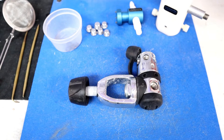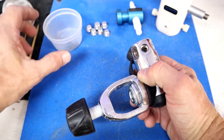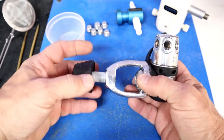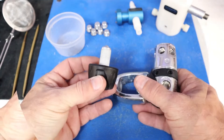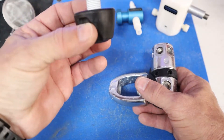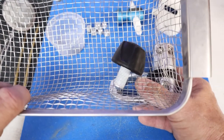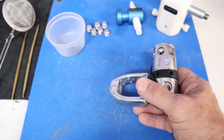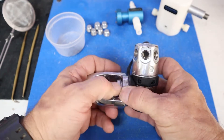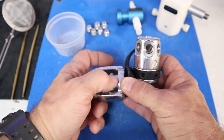For the disassembly of the Z2 first stage, I've already loosened a lot of the parts and removed all the port plugs and o-rings to save some video time. Let's start by removing the yoke screw — there's a lot of corrosion on there that will all come out during the ultrasonic cleaning. From here it goes to the basket, and from the basket to the ultrasonic cleaner. Next I'm going to remove the yoke retainer.